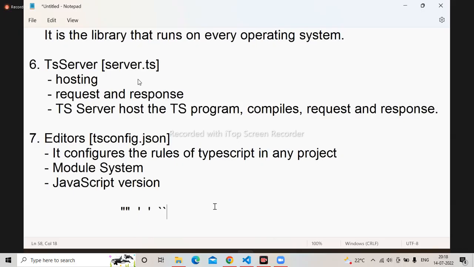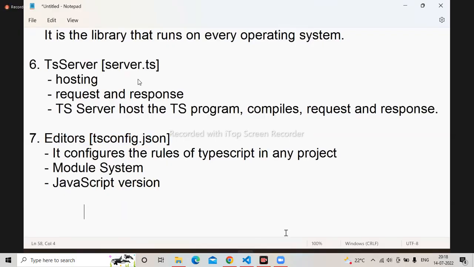ES2020 is the latest version of JavaScript, but companies are still using ES5 or ES6 only. Very rarely are people using ES8 or ES2020. That means you have to tell which version of JavaScript TypeScript should translate into. That is all defined in this file.